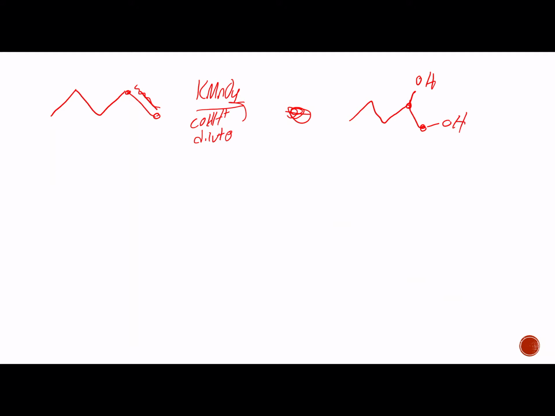That's it. Well, what if I had multiple double bonds? If I had 2 alkenes, or 3 alkenes, or 7 alkenes, well, what would I do? Don't think too hard. 1, 2, 3, 4. Oh my God, Miss Lee, what are you doing? Okay, so let's say I had KMnO4, cold, H+, dilute. How many alcohols would be added? Let's see if you got it right. How many alcohols would be added to this molecule?